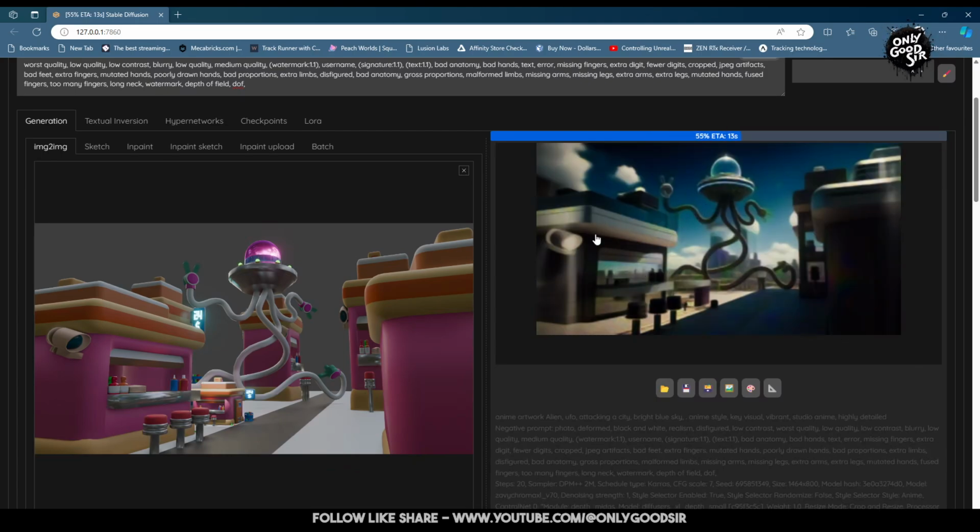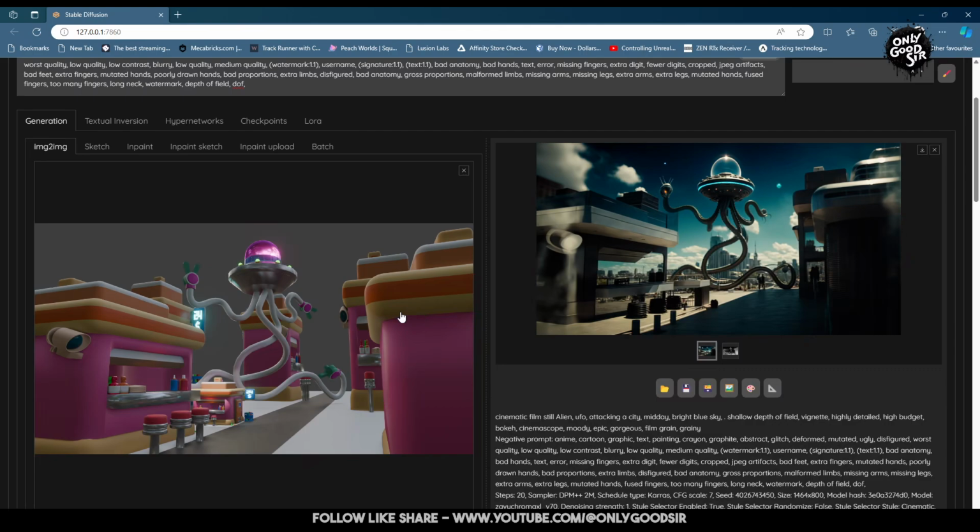Like if you want to concept stuff, say, how should I material? How should I texture this? Or even if you just want an idea of what you want to create, so you flesh it out low poly, and then you say run this through the AI, get some ideas, and then go back and finish it and say, well, this is the kind of look I want.